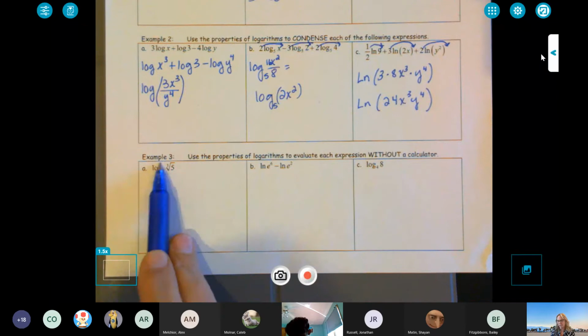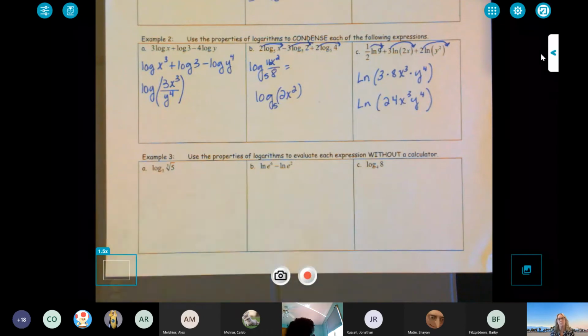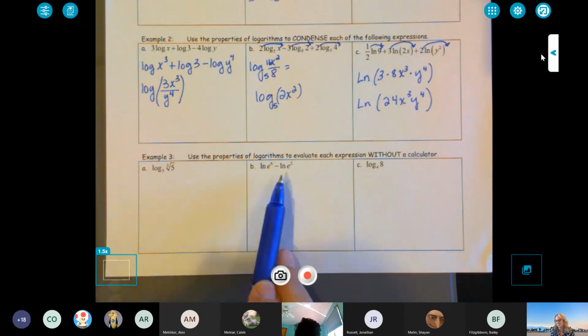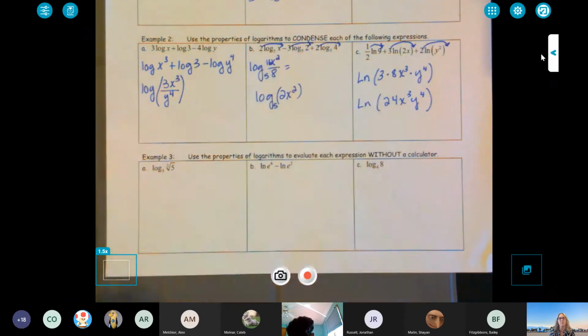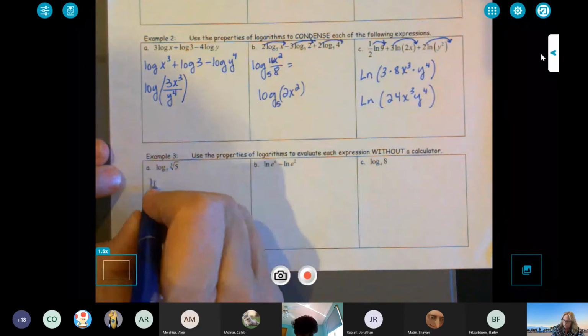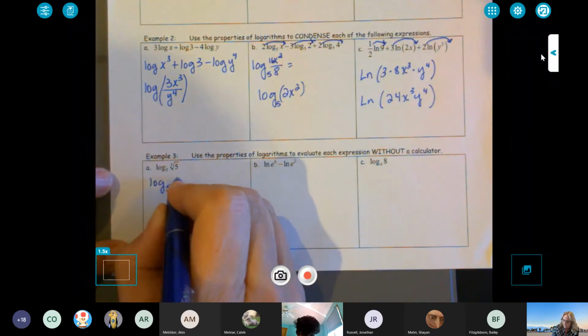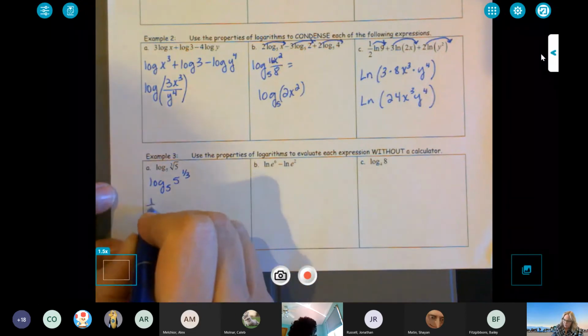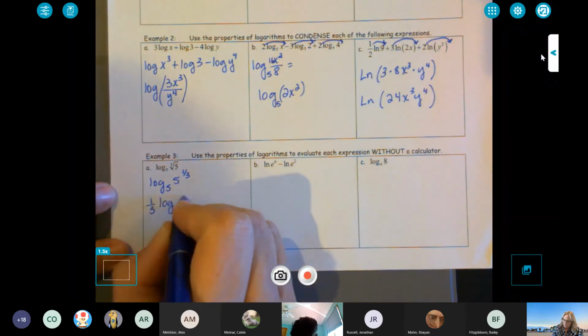So let me show you, we could do all of these problems except this one. Actually, no, we could do this one. We could do all of these problems without using the properties. There's no doubt about it. But let me show you how using the properties will help you, okay? So just an alternative way to evaluate these. I'm going to change this to the 1/3. I'm going to move the 1/3 out in the front.